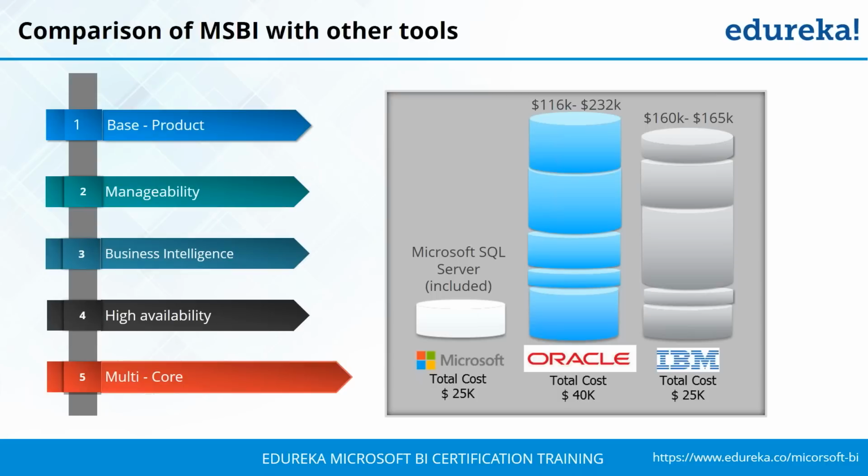So you see the cost is again building up, going on and on. The cost is building up. So you can see in this slide, what is the difference? Why will people go for Microsoft SQL Server over an Oracle DB or an IBM DB2? The cost is huge for other places, but in the case of Microsoft SQL Server, you're getting the same functionality, in some cases more functionality, more features, robustness, scalability, everything at a very competitive price. So that's why MSBI has gained a lot of market share over time.